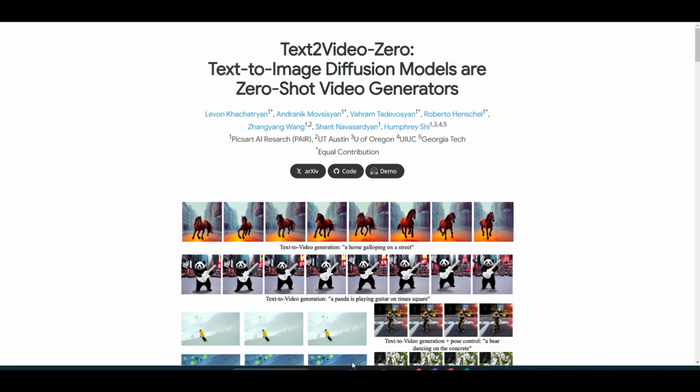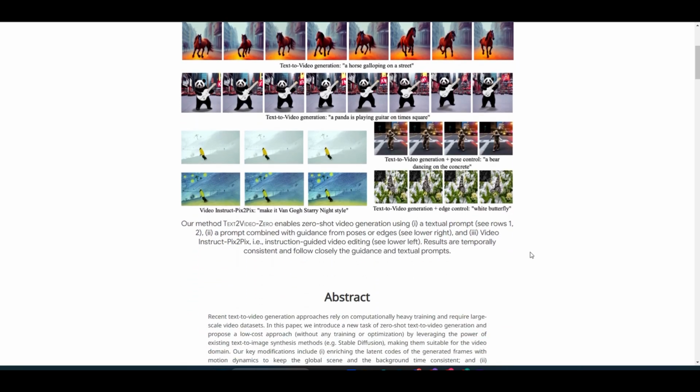Imagine typing a sentence and within seconds an AI generates a stunning video based on your text. Well, everyone knows AI these days, so this won't be something new for you guys because there are plenty of projects like that. One of those is Text2Video-Zero. It's an open source breakthrough from Picsart AI Research. Today we are not just talking about it, we are diving deep into its code to understand how it works.